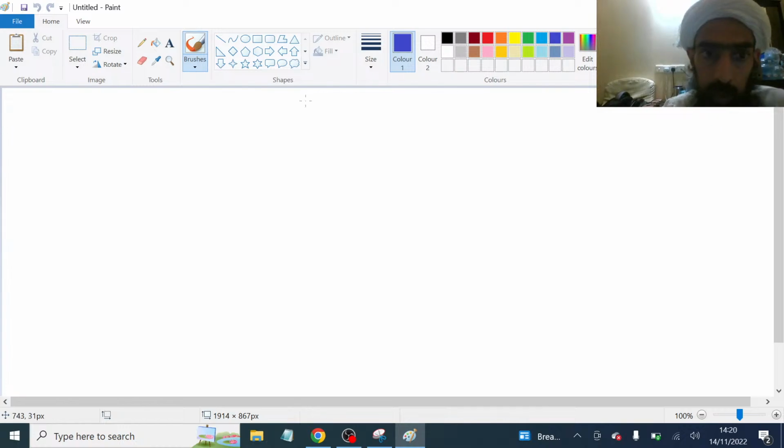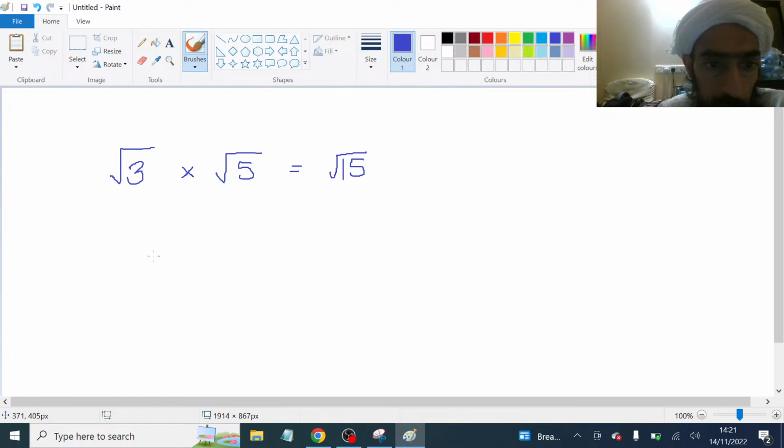Okay, first, just some basic principles when we're multiplying surds. If both numbers have a square root above them, so they're both surds, then it's okay to multiply them as we see them. So root 3 times root 5 is root 15, and just remember to put the square root on top. If we're adding, then we can't do that. This is only for times and divide. So root 10 divided by root 2, both have got a square root on top, so that would become 10 divided by 2 is 5, square root of 5.